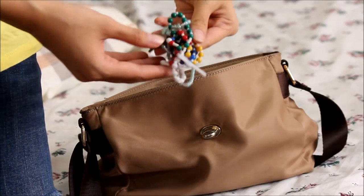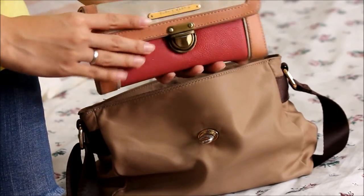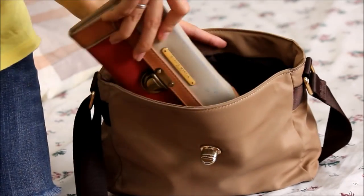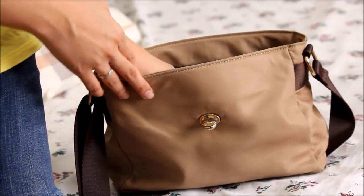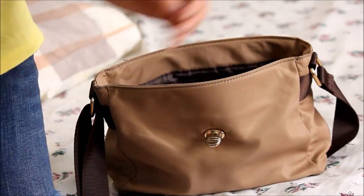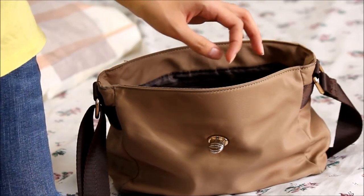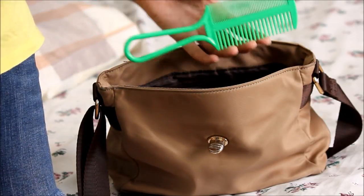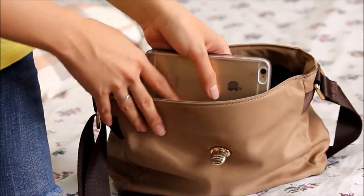I also included a what's-in-my-go-to-bag segment in this video. First, I'm showing you my rosary because I really never leave the house without this — it's a really precious thing for me. Next is my wallet, the largest thing I know but it's also important. That is followed by my Maybelline pressed powder, my Maybelline lip polish for touch-ups, and my Bvlgari perfume. I also never forget my spoolie brush to keep my brows in place, my comb, and of course the most important thing — my phone. I never leave the house without this baby.